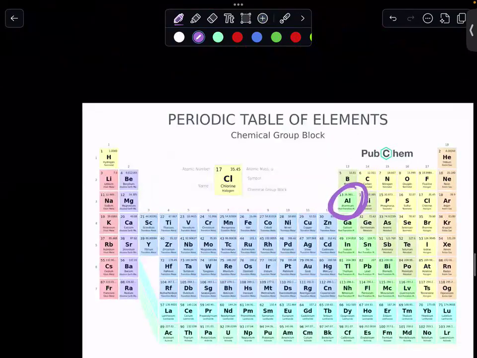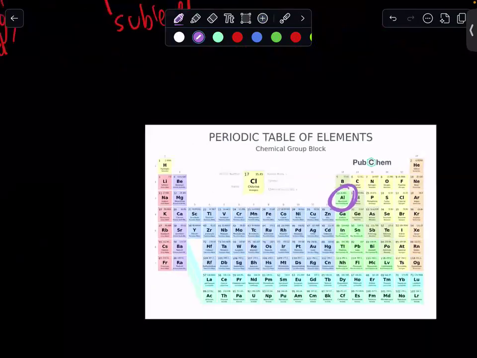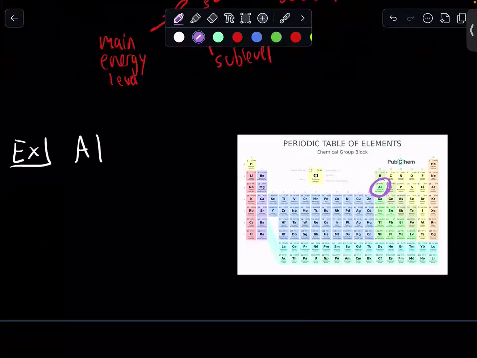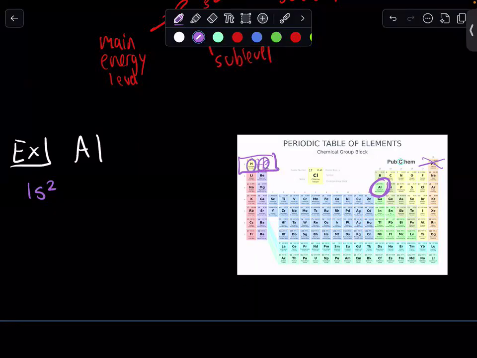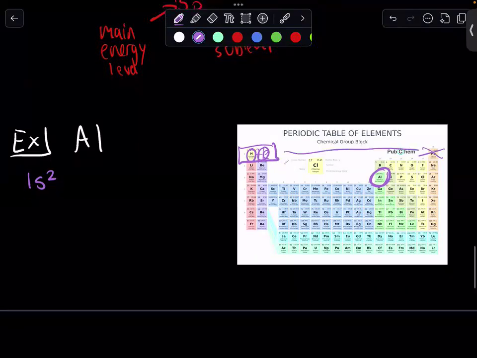So if I were to write its electron configuration, the placement of electrons in an aluminum atom, I would start with the top. Now I said helium moved over here. So what you have to do is write every electron in the atom up to aluminum. We'll start with our first block, which is 1s2. We say 2 because we represent both electrons in the 1s orbital. We then read across and we have nothing else. So we'll drop down. We now have our 2s orbital, and aluminum does have both electrons that exist there.